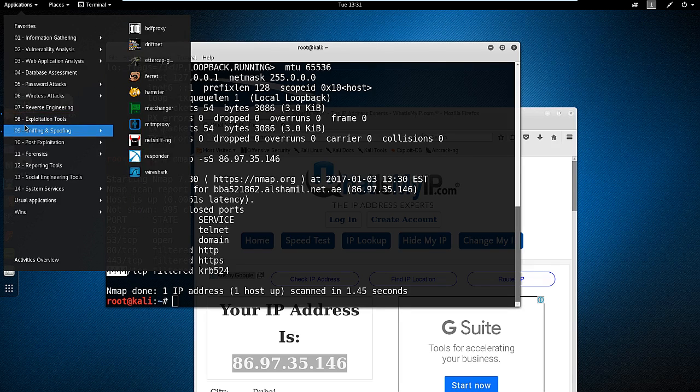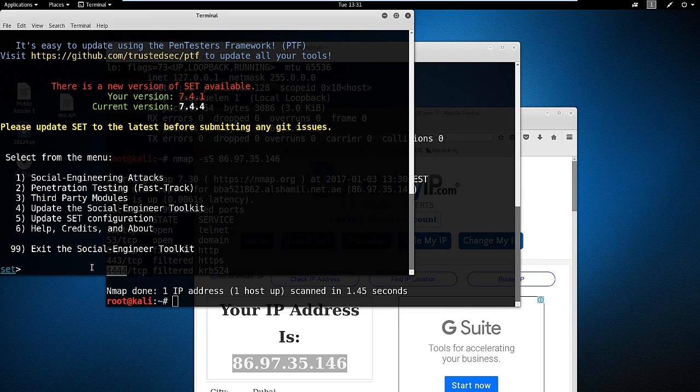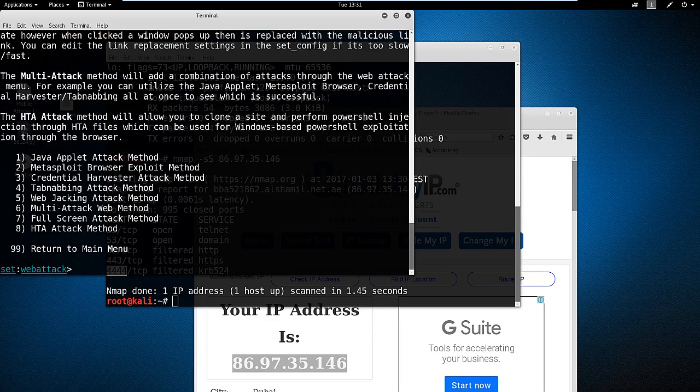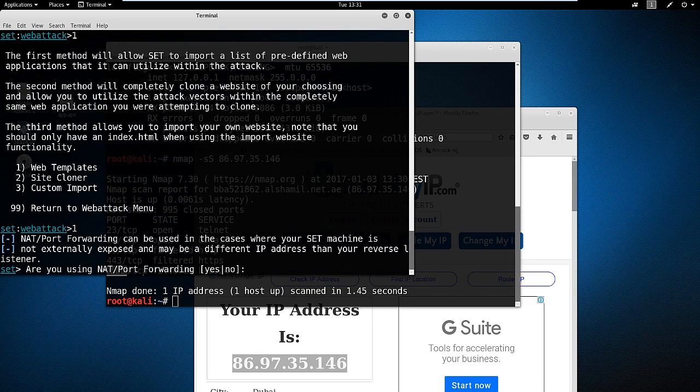So let me go to the exploitation tools, and I'm going to choose SET, just as a proof of concept. From SET, I'm going to choose, for instance, social engineering attacks. Then let's take a website attack. We went through that before. We're just going to follow the steps. The only change we're going to make is to change the IP from a private IP to a public IP. So let me take, for instance, the Java applet attack. And we're going to choose the web template. I will not repeat the steps because this attack has already been explained.